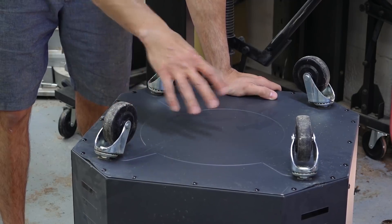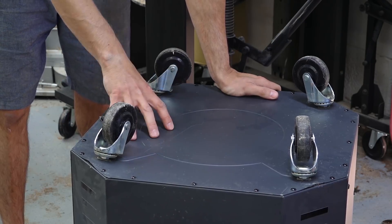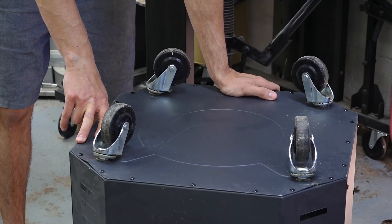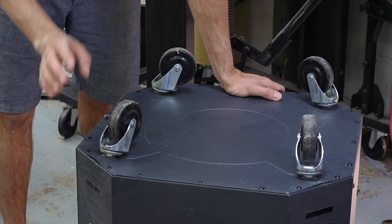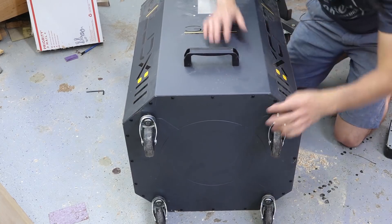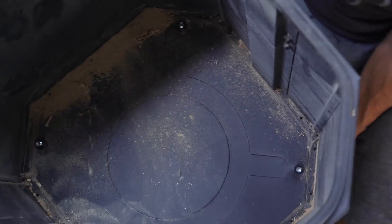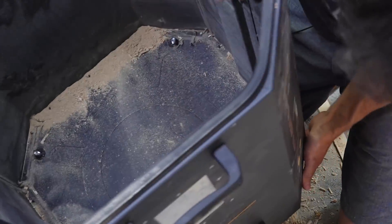After dumping out the bin, the area down here where the wheels attach is one of the things I need to improve. I don't think they were intending this thing to be dragged across the lawn to be dumped out like I'm doing. Rolling it across concrete in a shop is probably not going to be an issue, but because I'm wheeling this over uneven terrain, the wheels have just totally bent up the whole bottom here. This little piece of sheet metal is not enough to withstand the force of these wheels being jarred all over the place. I'm going to try and pop these wheels out, pound back the steel to make it flatter, and maybe put some bigger washers or pieces of steel to help distribute the load.